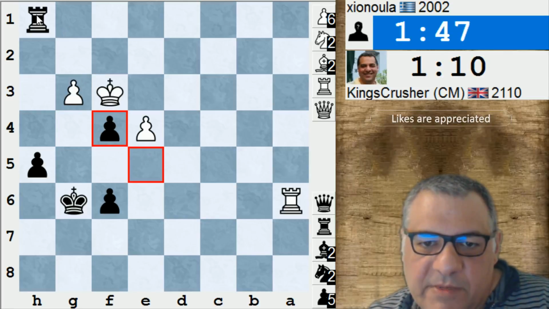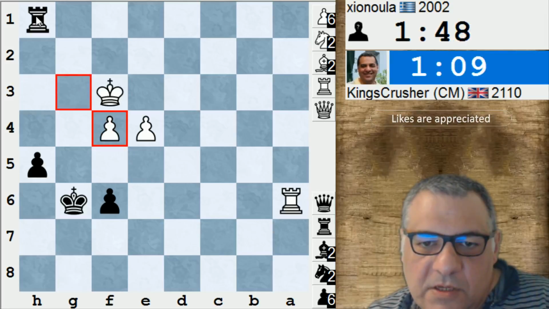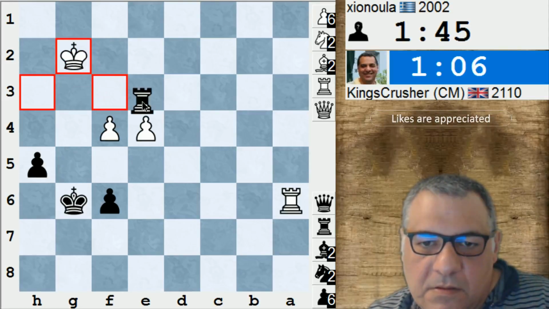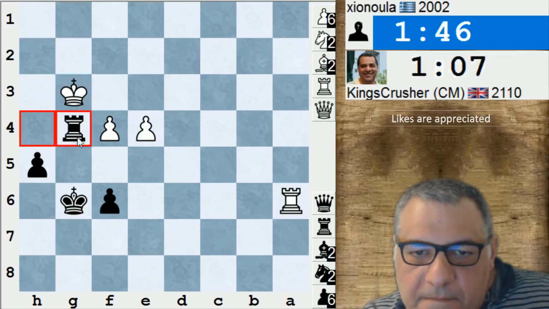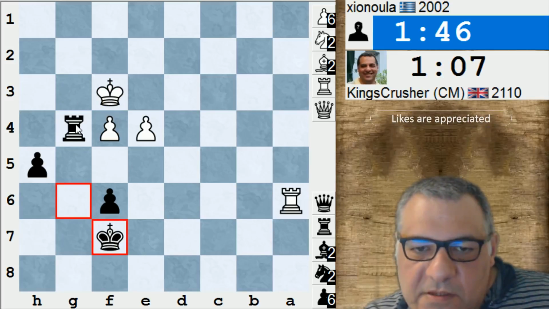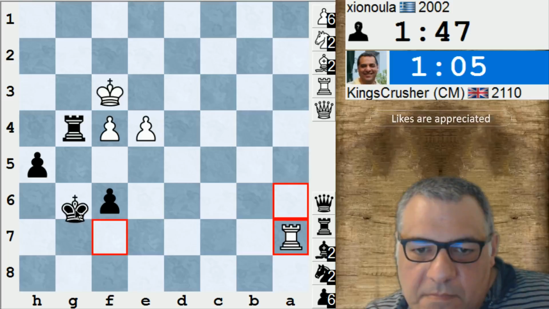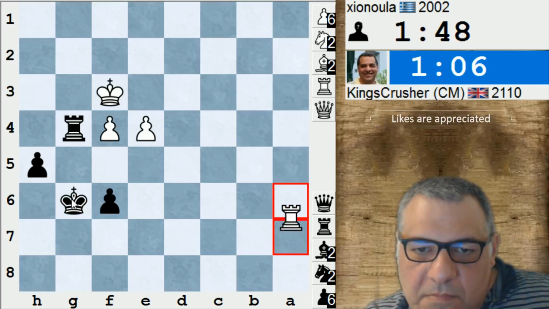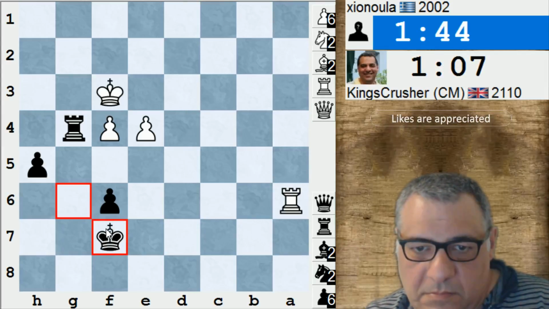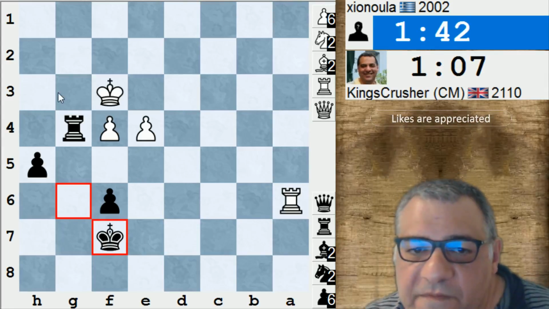He's got e5 coming up. I've got to be careful about e5. Check. Uh-oh. Check. I've got to unpin. This e5 doesn't look good. Check. There's e5 threat, and I'm 40 seconds down.